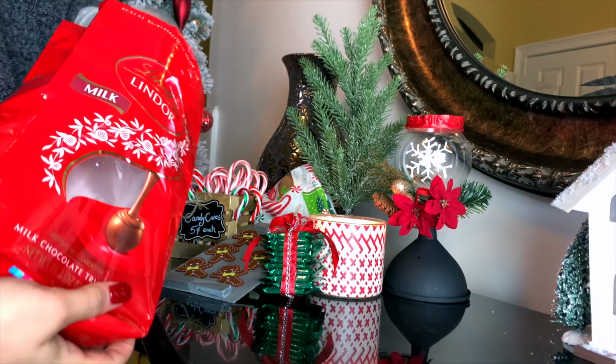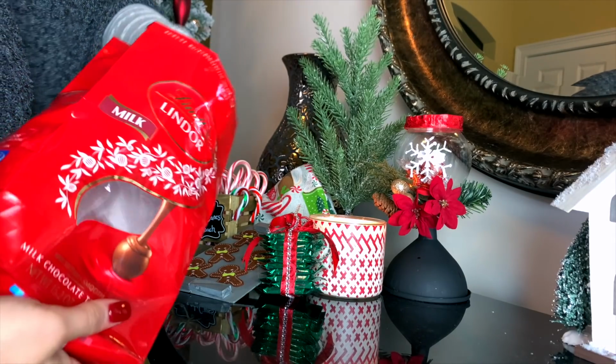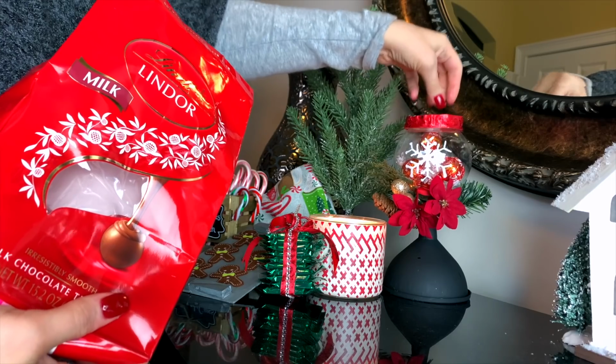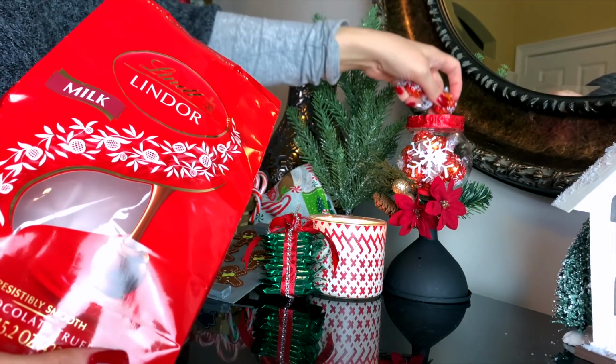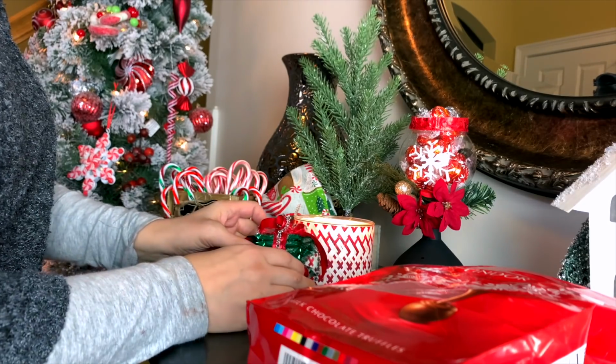And I also thought that I had a lot more balls than I actually did. So count the balls before you start gluing them on if you want to create a design like this around the top of your bowl. I ended up having to take mine off because I just wasn't sure I was actually going to end up finding the other ones. I might have thrown the other ones away. I don't know what happened to them.